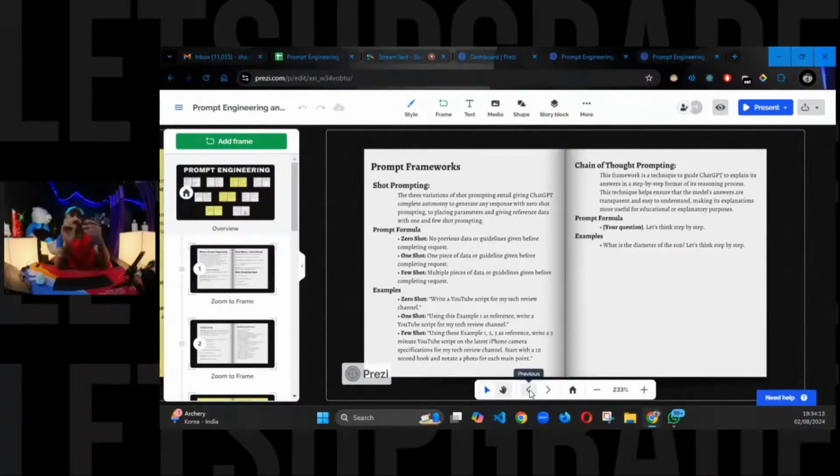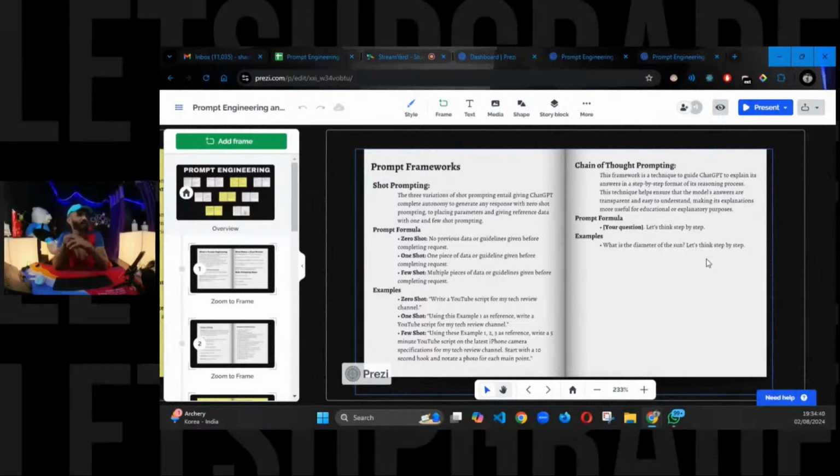Short prompting is when we give any prior set of information about in what format we want the answer. That is prompt priming. So when we give any prior information in our prompt, that okay, in this format I want my answer, that is prompt priming.